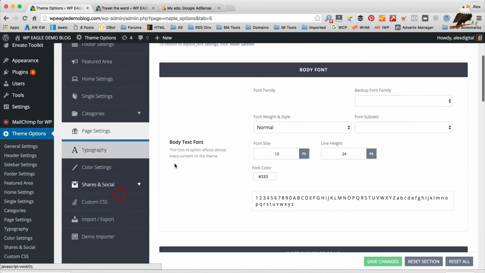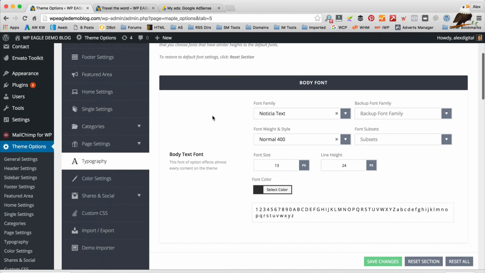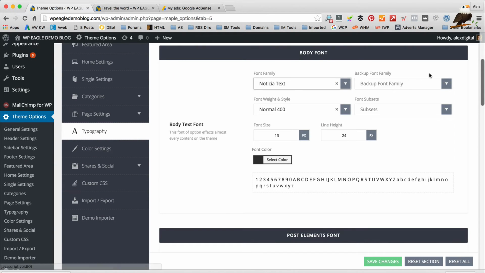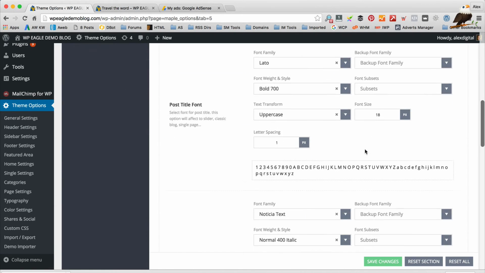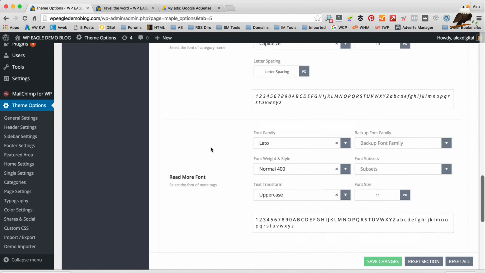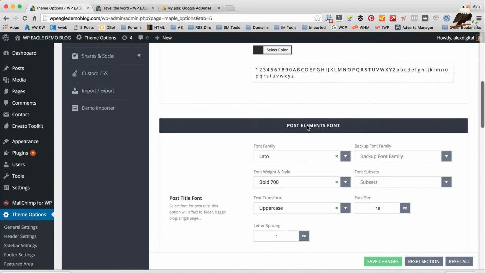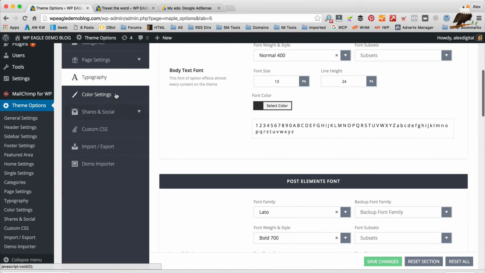All pretty straightforward. Here's the typography, or in other words, fonts and stuff, and how it looks in terms of the words. Again, you can just simply play around here, select whichever fonts you like, their weights, their sizes, colors, for all the different elements, so the titles, the category names, the meta tags. I'm not obviously going to change all these right now because that would be quite dull. But just go through these and play around and get it looking as you'd like.